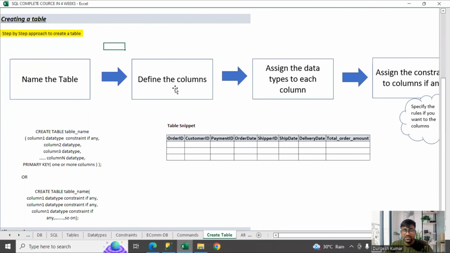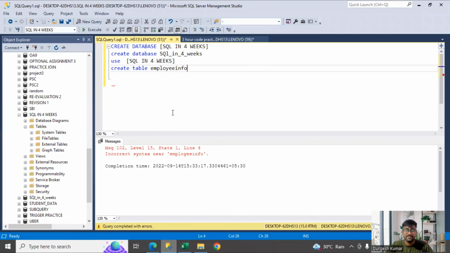As we discussed, what are data types in a table. And now this is our second approach. We created a table, right? We gave create table and the table name, and now we are going to define the columns. So create table employee info, and then I will give brackets. I will come out and write here. First, let me write employee ID. I will give a space. What data type can employee ID be? Can anyone guess?